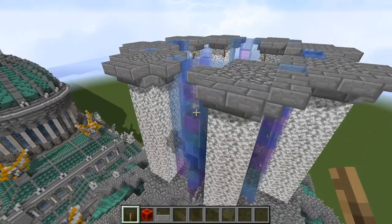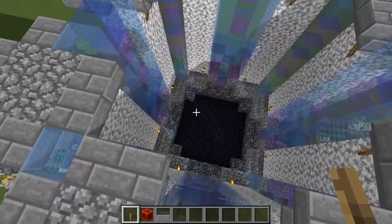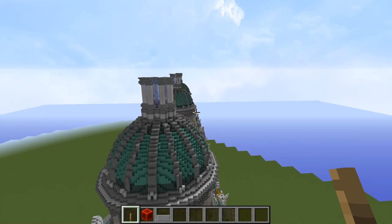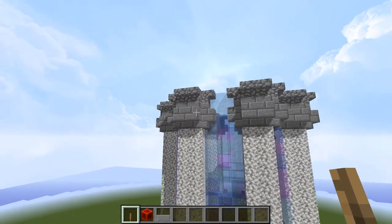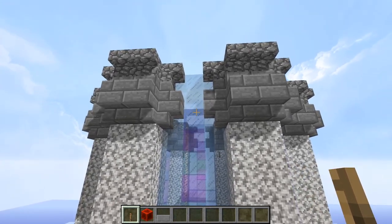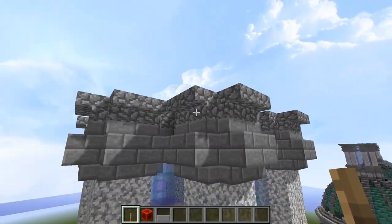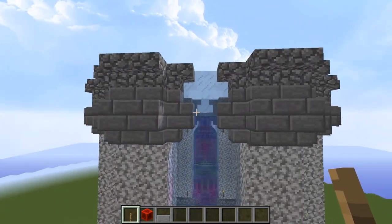Of course, we want to make some more acanthus leaves up here at the top. And, oh, there's more bedrock down there. I didn't even notice that. Make that cobble, of course. We can't be using bedrock in our builds. Over here, for the top of the cupola, we want to have our stone brick stairs again. Right side up now. And then on top of that, of course, you know the drill. Upside down cobblestone stairs there to represent our acanthus leaves.